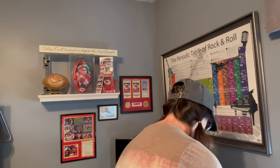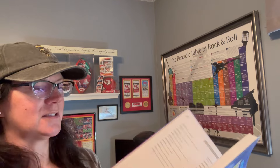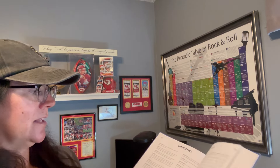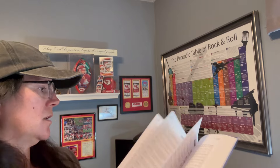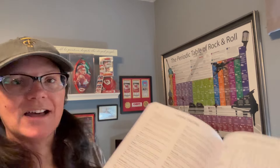Then I got this word search book - it's the Definitive Word Search, 2500 words to find. It was $2.99. What's really cool about this one is it's got the word find but then it also has the definition for every single word. It's got sections on hockey, linguistics, engineering, basketball, genetics, zoology, tennis - just tons of different topics. And then it's got the definitions for all the words. I thought that was pretty cool.